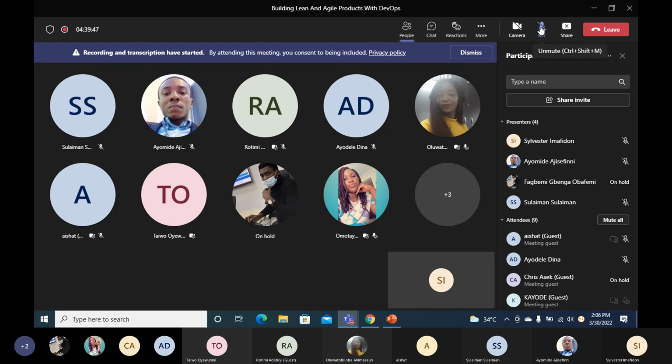We're having bad network here, but let me go ahead. I want to confirm: if one is to deploy to Kubernetes, if you just have one application, is it advisable that you can still deploy to Kubernetes, or is it when you have several applications that you containerize the application and then from there deploy to Kubernetes? If you're having one application, can you deploy to Kubernetes, or is it only when you have more than one?